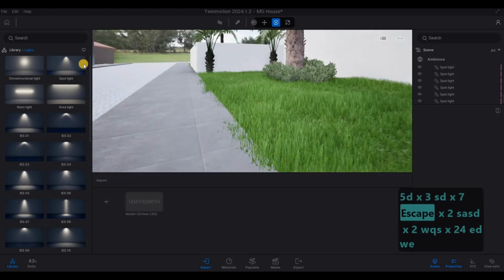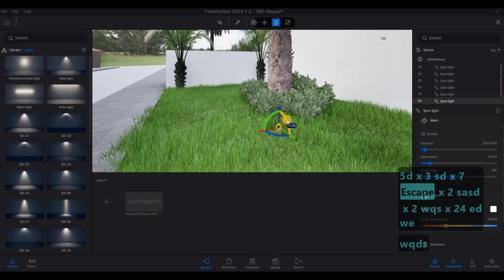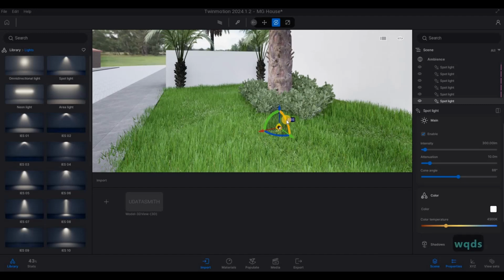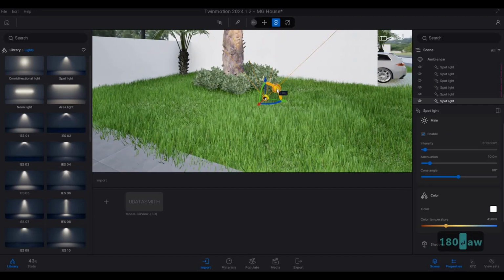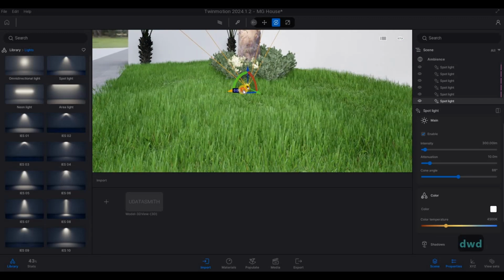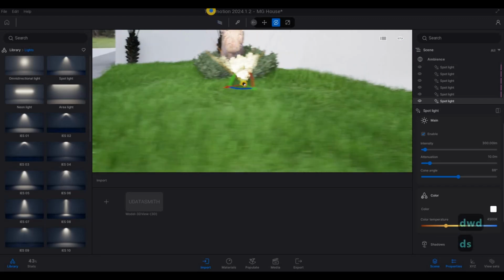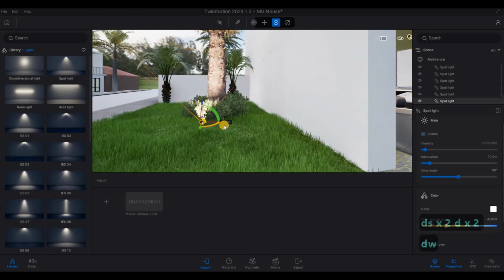What I want to do here is to add a spotlight, but different, so 180 degrees, and then pull it like that. It will look nicer with the view. So like that.